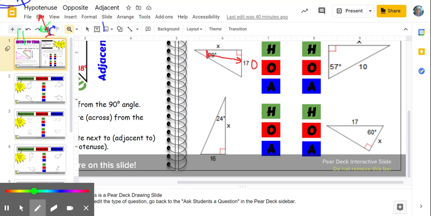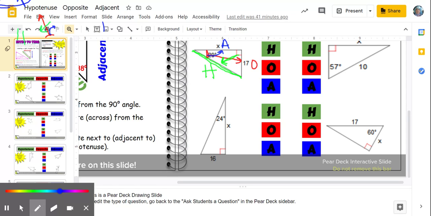What's the H? Is it marked? That's right. So the H isn't marked. The H doesn't have any variable in it. It's opposite that right angle. So the hypotenuse is always the longest side. It's always opposite the right angle. It's what we would make C in the Pythagorean theorem. And then we're going to make a hard left turn, and that's the A. So the A is the side with the X on it.